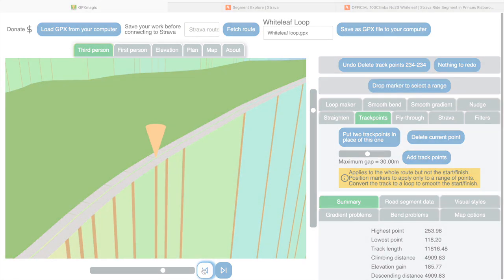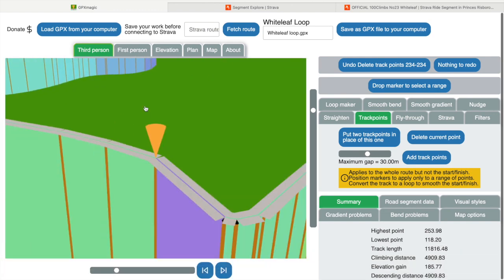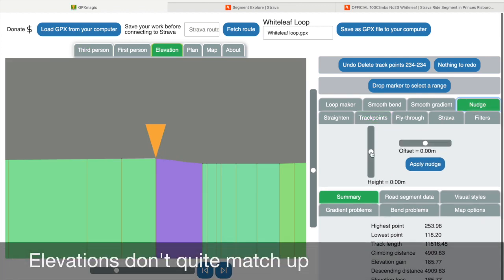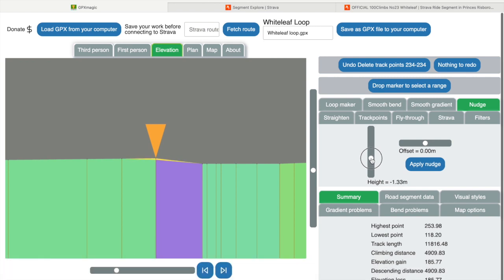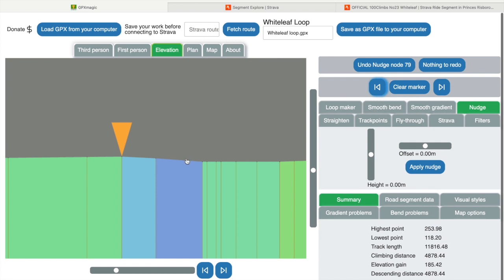Shouldn't be there. Let's just now pay our attention to the bottom of the slope where we notice there is a somewhat awkward dip on the way in. In real life there is actually a bit of a dip there, it's just not quite that marked, so I'm just going to simply use the nudge tool here. There's a number of things we could do in terms of smoothing the entry, but I think it's sufficient just to make sure that it's not too abrupt. Now let's just drop that point and maybe the point next to it down. That's right, down a little bit there, just so that's smooth.